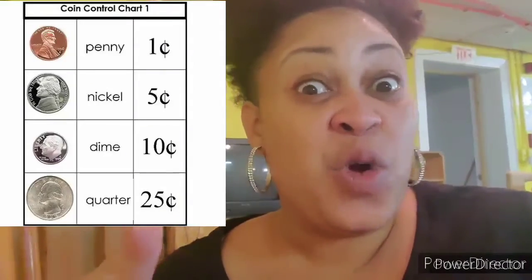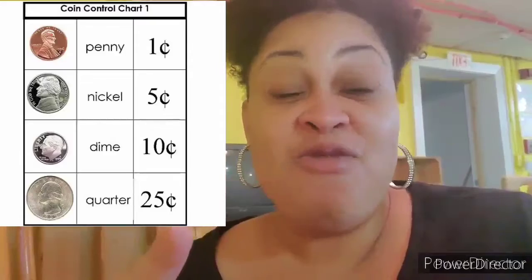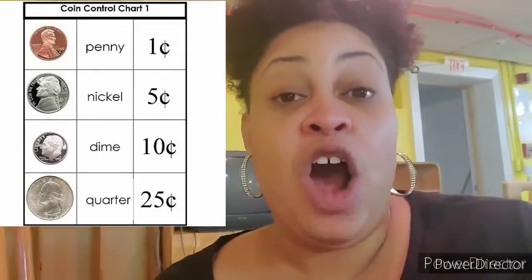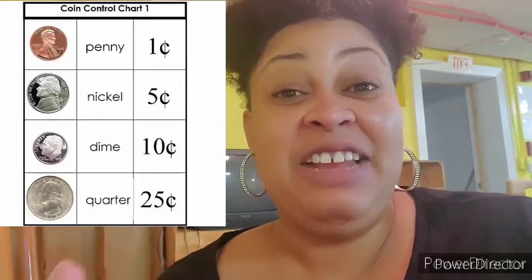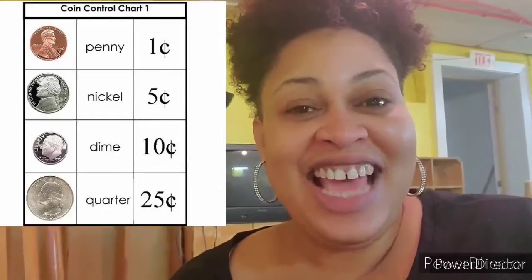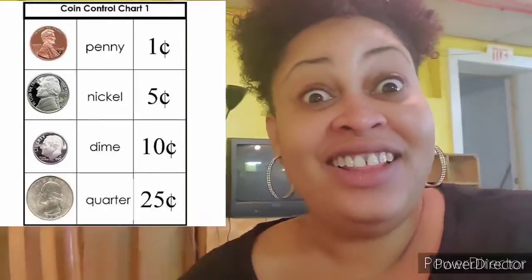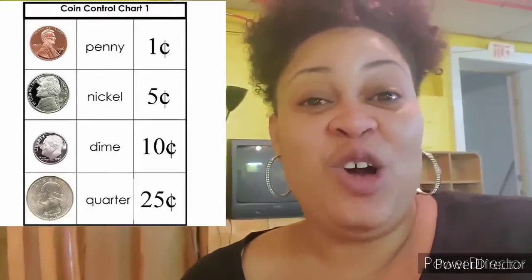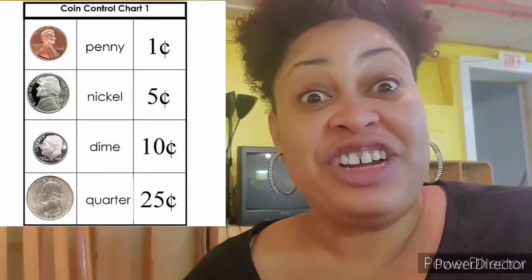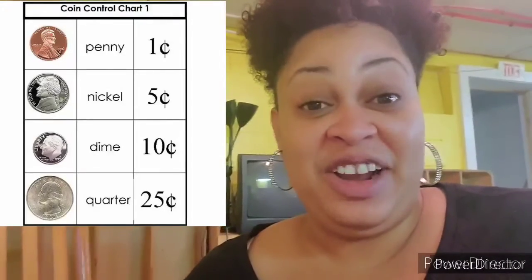All right, our last coin is the biggest one that we have on our chart, but there are even bigger coins than that. We don't have one today, but they're very rare. That means we don't see them that often. They're called a 50-cent piece and a dollar. Yes, you can have a dollar that's a coin. So I'll try to find you a 50-cent piece and a golden or silver dollar coin to show you later.